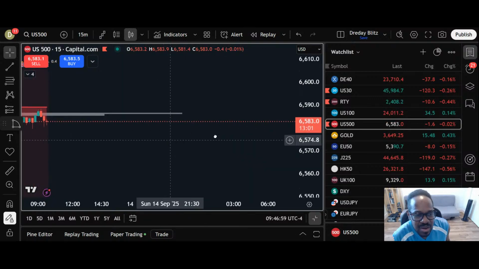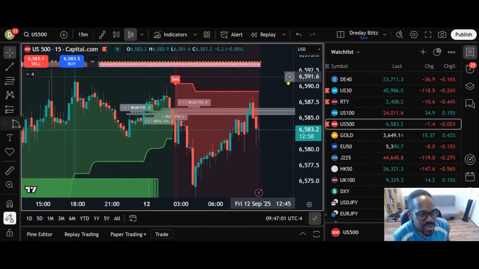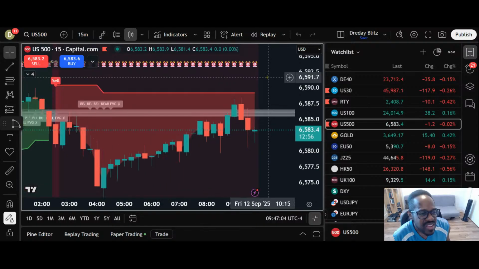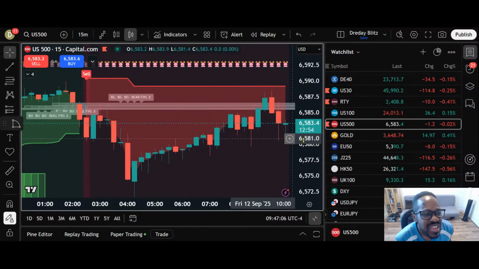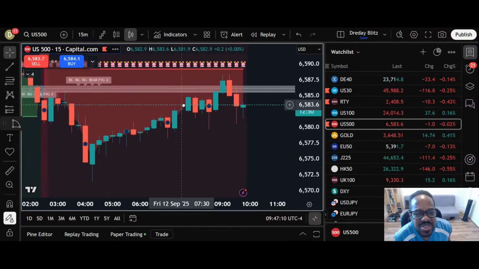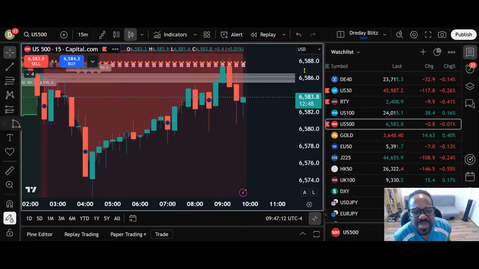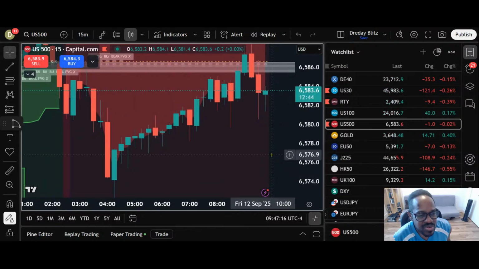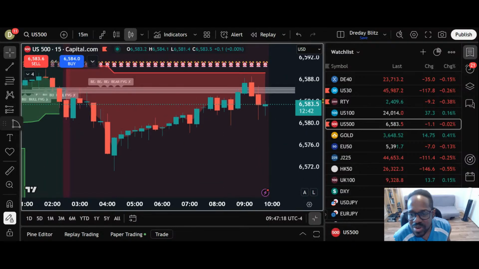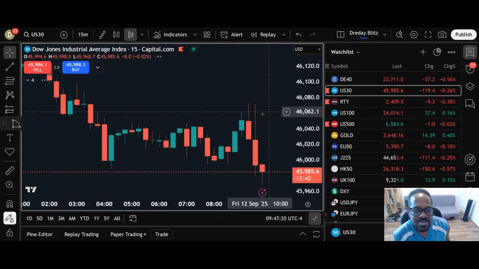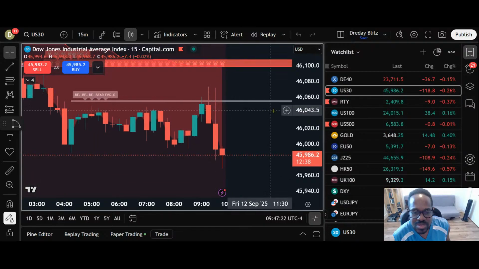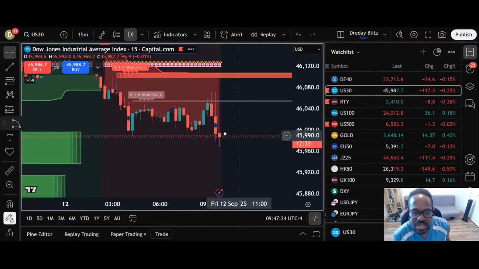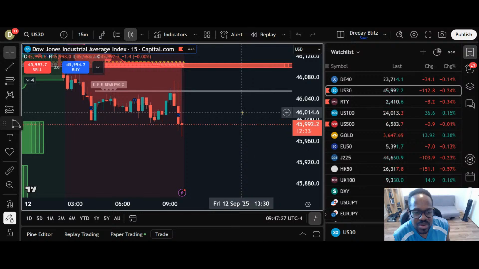And now we're waiting for those bearish moves. We did have a bearish fair value gap here that was raided here at the top, so it should be going down here also on S&P 500. But the ones that are running right now are US30 and Russell, which should be well in profit currently.